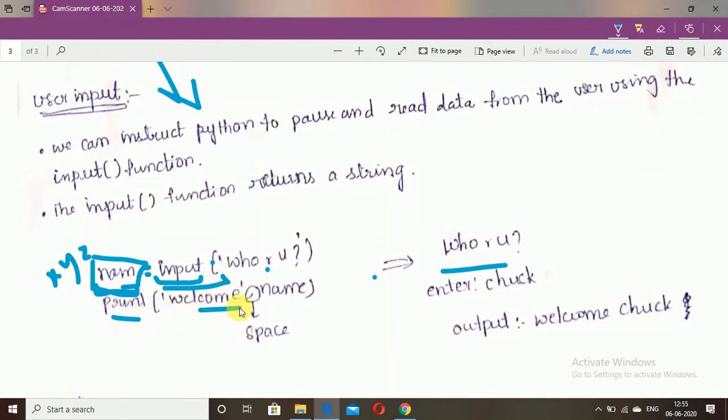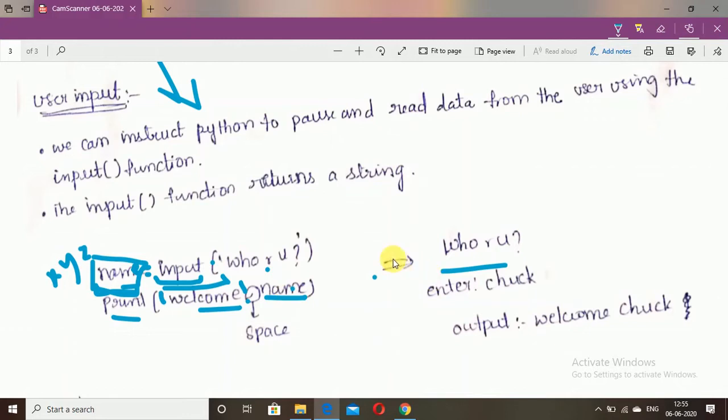And then if you want to print welcome comma name, that means welcome is a sentence which is given to it under single inverted commas, and the comma gives you a space. No need to separately allocate space, you just get a space from comma. And the name, which is not under the inverted commas, is the variable. Sorry, I just wrote name, it's name. So this name is a variable, so it should be replaced by the value of the variable, right?